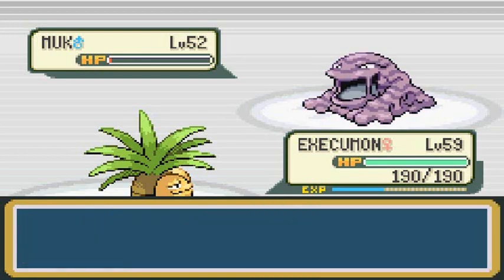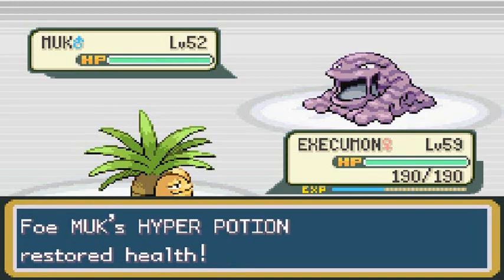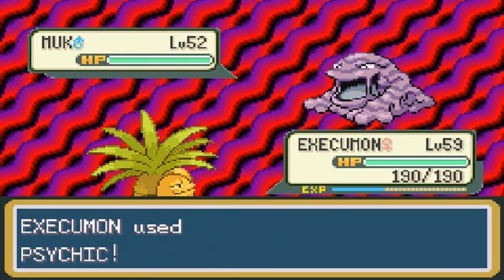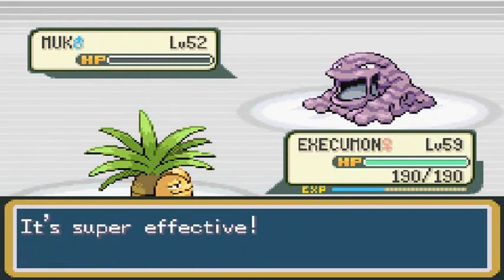Okay, so here we go. Another Psychic. And this team at Rocket Admin, of course, being awesome, using his Hyper Potion, her Hyper Potion. And here we go with another Psychic attack. Alrighty, and that takes out Muk, finally.